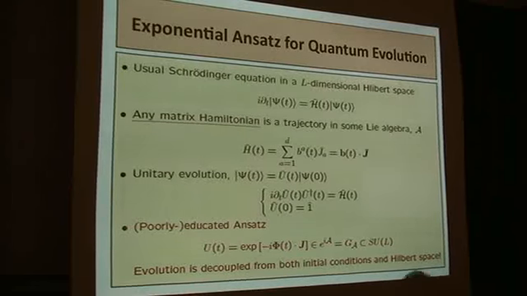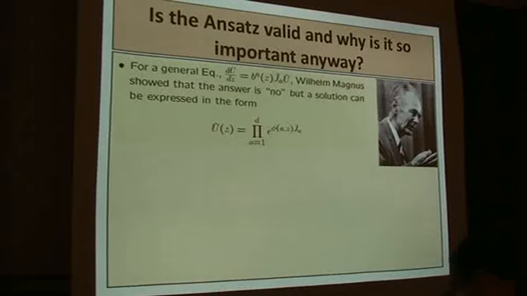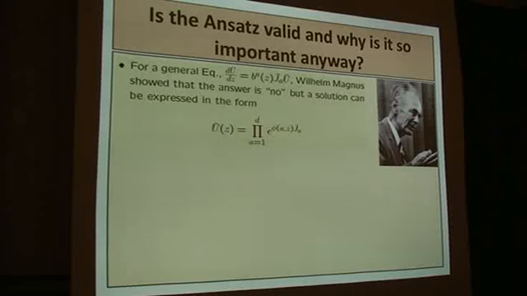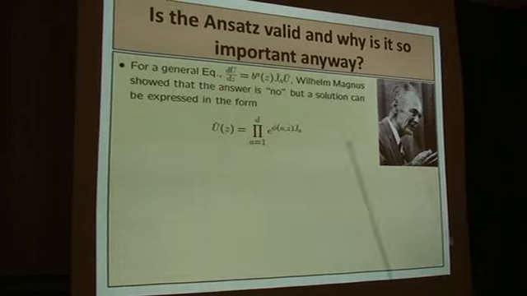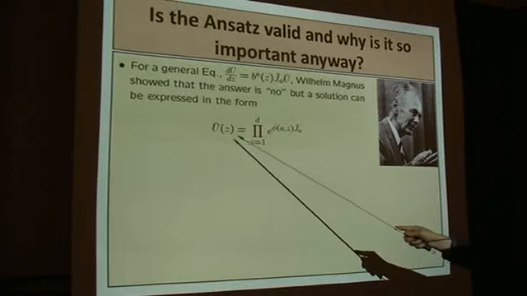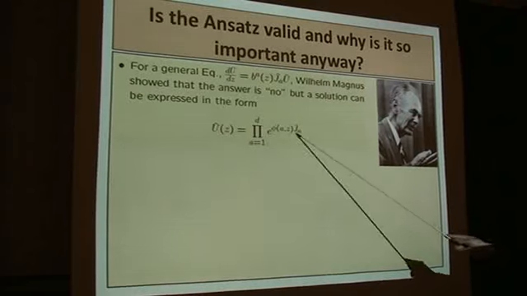And in fact, this was suggested a long time ago by mathematicians, in particular by Magnus. However, he was concerned about more general equations, basically arbitrary differential equations that have this form. And it has been long known that in general you cannot find the solution represented by a single exponential, but you can only represent it as a product of exponentials.